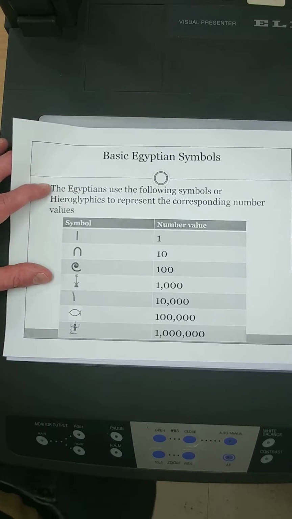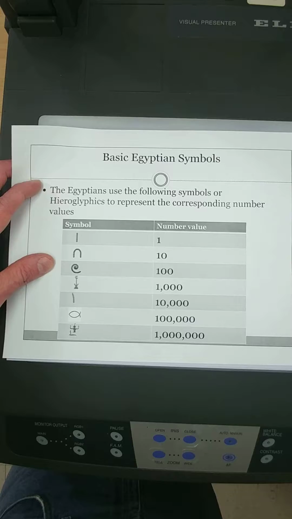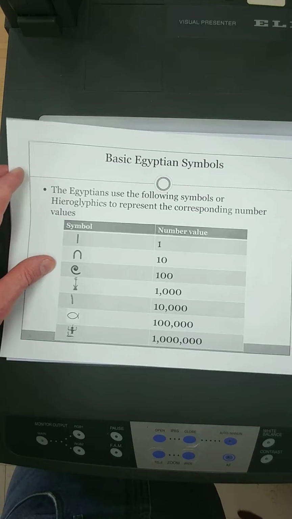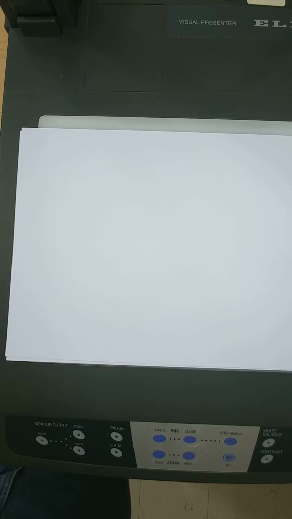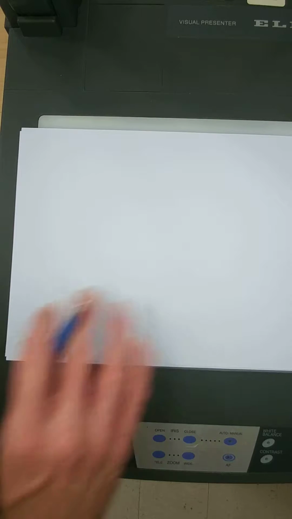And I do have a little bit on Mayan numbers in one of my PowerPoints. If you just want to look over it, it will not be on the test, but it's kind of interesting, or you could research it on your own. Kind of an interesting system with the Mayans. The Mayan calendar just turned over, I think, back in 2013. You can also look up the Mayan calendar, which is completely different than our calendar.